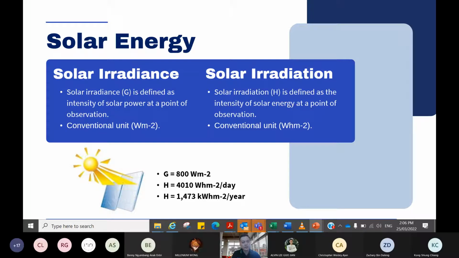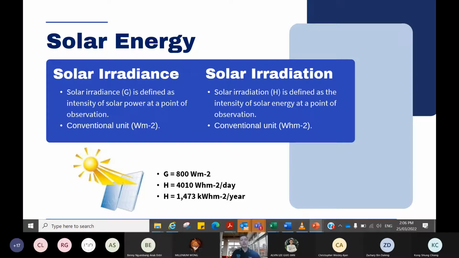The unit is watt per meter square. Solar irradiation is the intensity of solar energy at a point of observation, and the unit is watt hour per meter square.